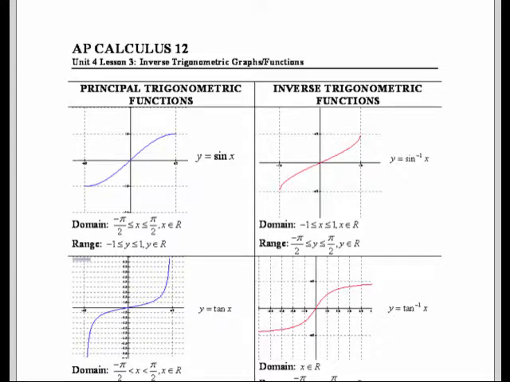Alright, let's just talk about what the restricted domains are for each of the six trigonometric functions. Now, in your course package, you have six graphs that show you how these restrictions are done. So, when you look at these graphs, it looks like there's a lot to know here, but let me just help simplify this all for you. So, I have a sine graph that I talked about a little bit earlier, and I have it restricted. The standard way to restrict the domain so that the function is one to one is to go from negative pi over two to pi over two. That is the restricted domain.